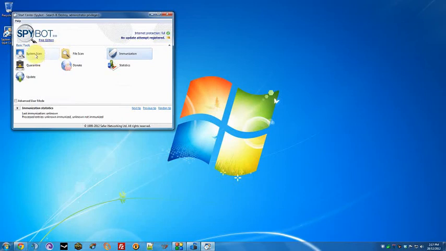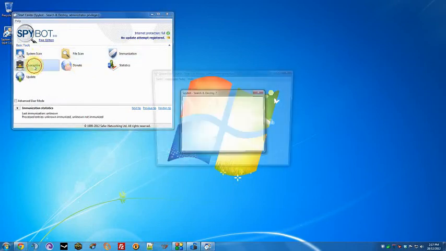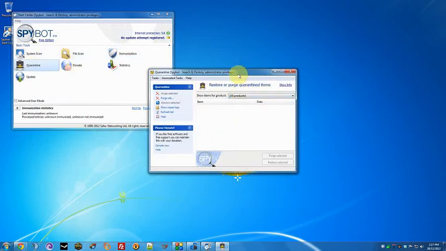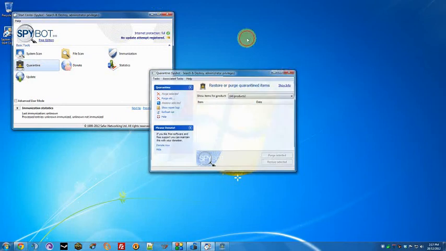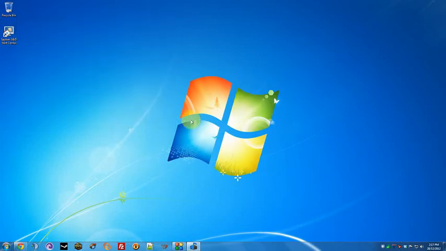Now, you want to do a system scan, maybe not today when you install it, but maybe tonight when you go to bed, set up a system scan, and it might take an hour or two, maybe 3 or 4 hours, depending on how fast your computer is, how many hard drives you have and how many files you have. But a system scan is the thing you want to do, and once you've done it, you will find that it'll quarantine a few files. I've done it on friends' computers before and quarantined 200 or 300 files. I've done a system scan on my own computer and quarantined maybe 3 or 4 files. So do a full system scan and see what gets quarantined, and that should then block any sort of Trojans or malware you've got on your computer. That's Spybot Search and Destroy.